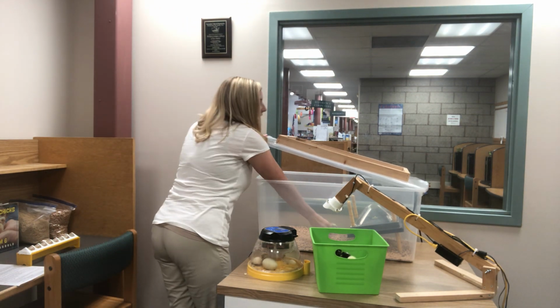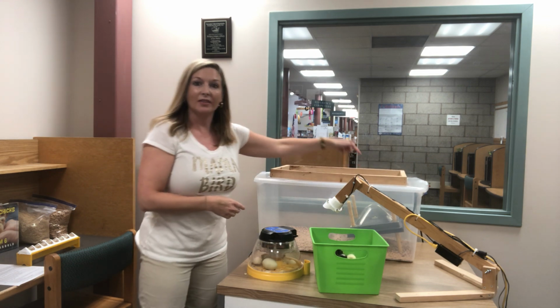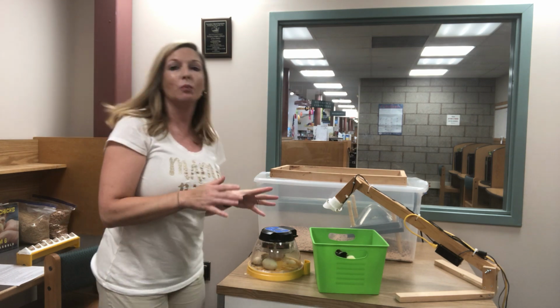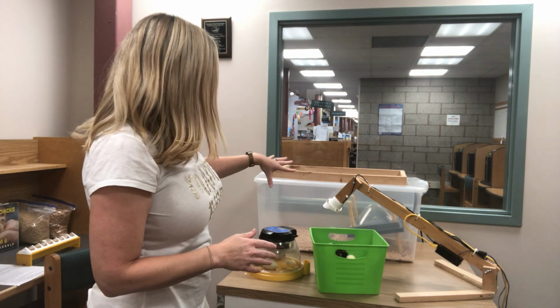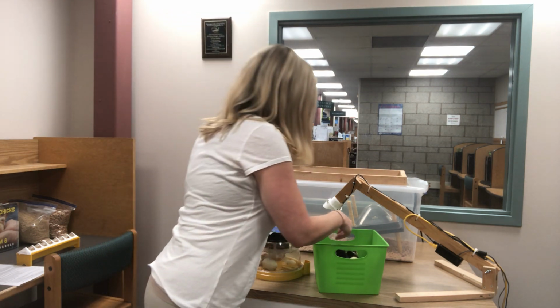We're going to move over here. And in this little brood box, there is actually a warming plate back here that they can go and sit under. So if you're watching video later of them in their brood box, you may see they all go hide under there. It's because that keeps it really nice and warm.